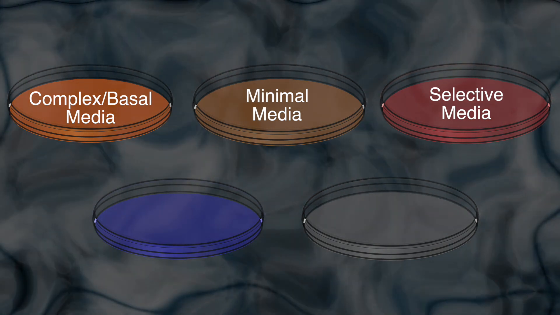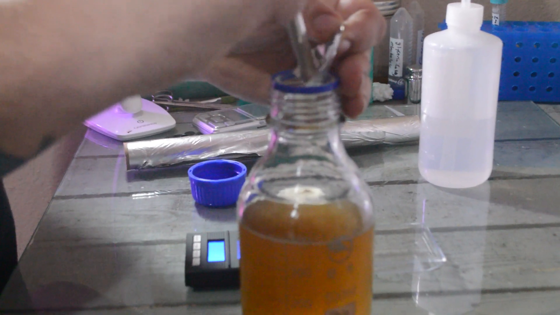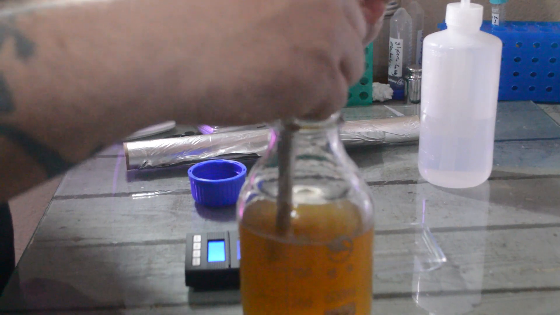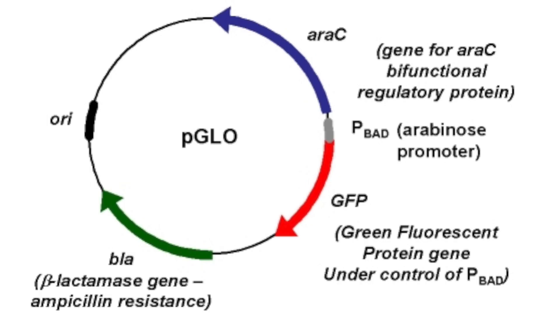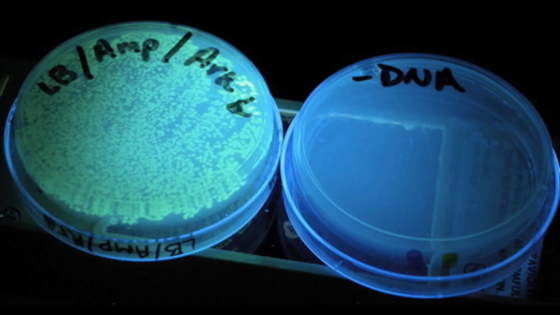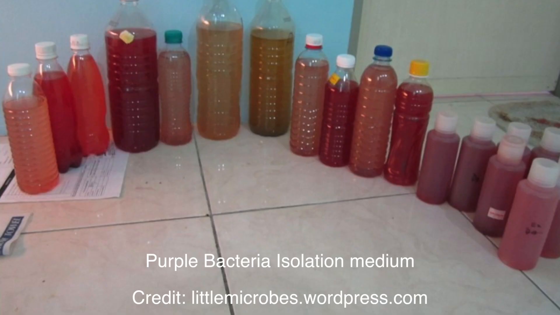Selective media is one of the most diverse types and varies wildly. The simplest approach is to add an antibiotic that one kind of bacteria is resistant to — the most common technique for isolating genetically modified bacteria. When researchers put new DNA into bacteria it's usually in the form of a small circle of DNA called a plasmid, which typically includes a gene for antibiotic resistance, usually ampicillin. Scientists can then isolate bacteria that properly integrated the DNA by growing them on ampicillin plates, giving a pure culture of transformed bacteria.